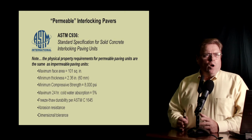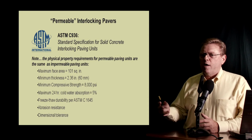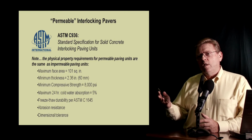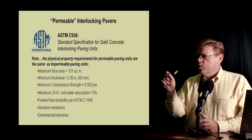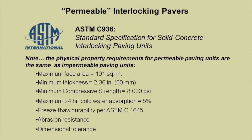And that probably generates some of the confusion with pavers. I've heard some people say, well, it's a paver driveway, so it's going to infiltrate. Well, it will. Just a regular sand joint, small joints about a 1/16 to 1/8 of an inch. It will for a little while, but that'll eventually be clogged up. So you want to make sure that you're using permeable interlocking concrete pavers or pavers that were designed for use with permeable systems. But the materials and the specification properties are the same.